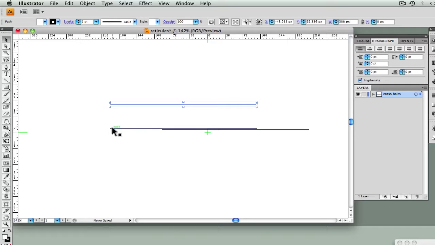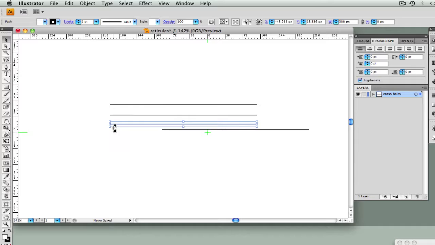Use the selection tool, click on the first line, and then in the control bar across the top of the screen enter a value of 0 in both the X and Y coordinate tabs. If you don't see this control bar, use the menu Window and then select Control to switch it on.